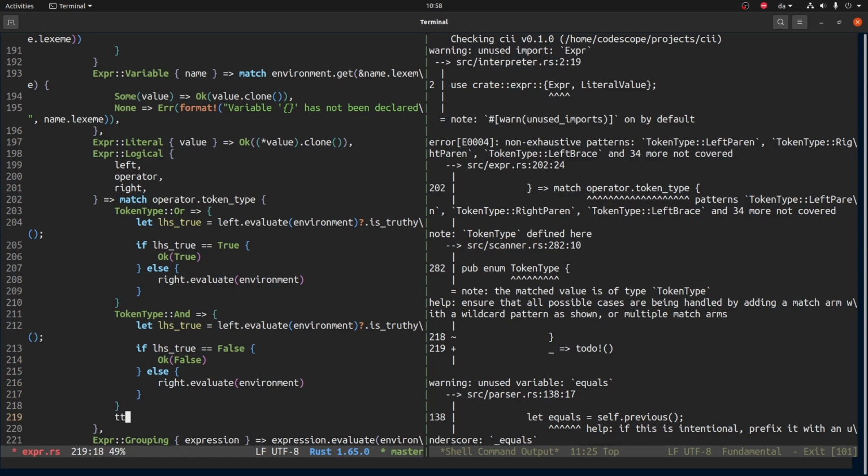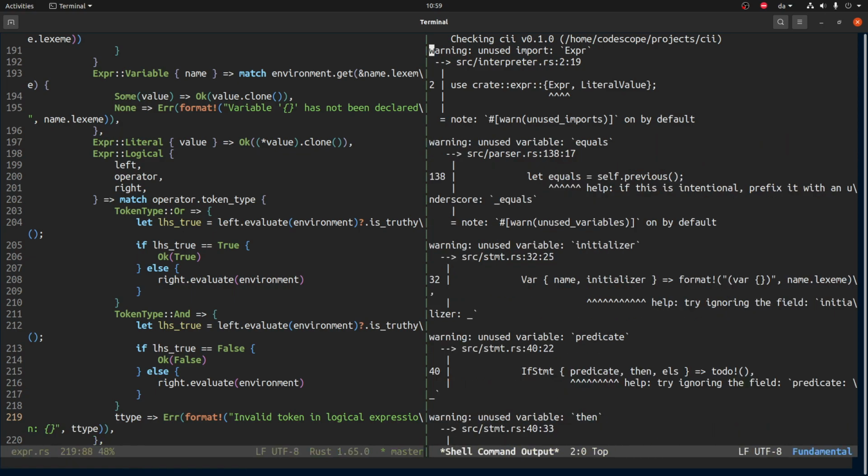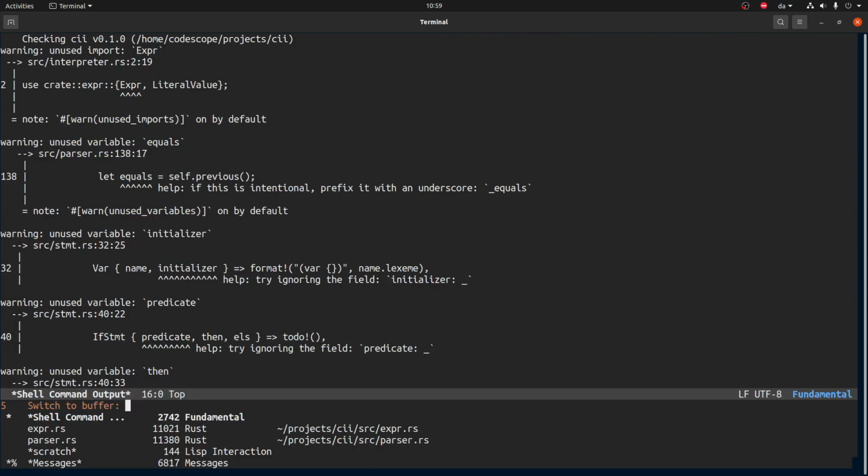So if it's some other token type, then we need to make an error that says invalid token in logical expression.